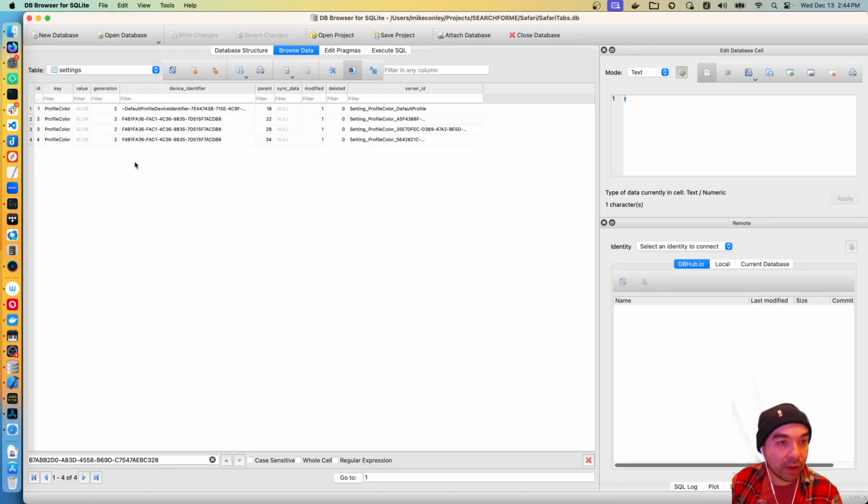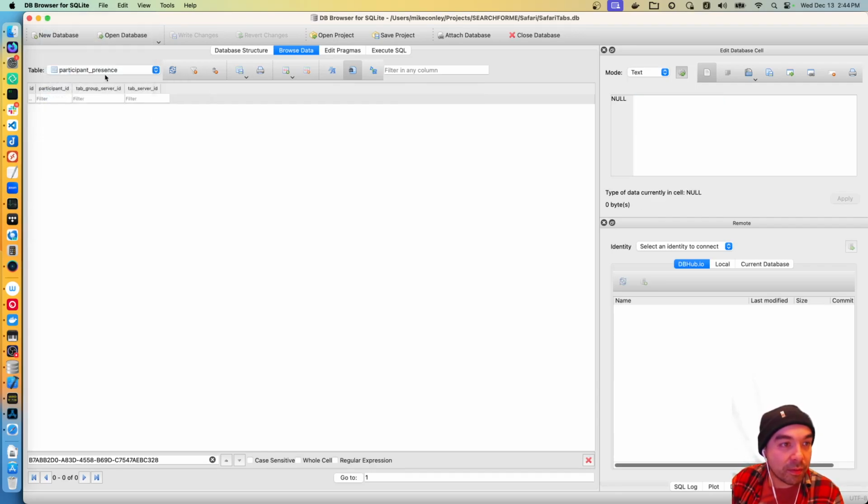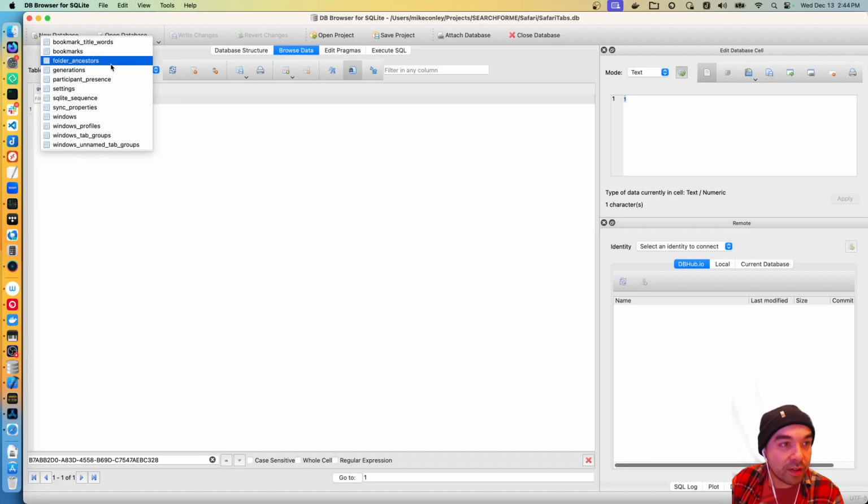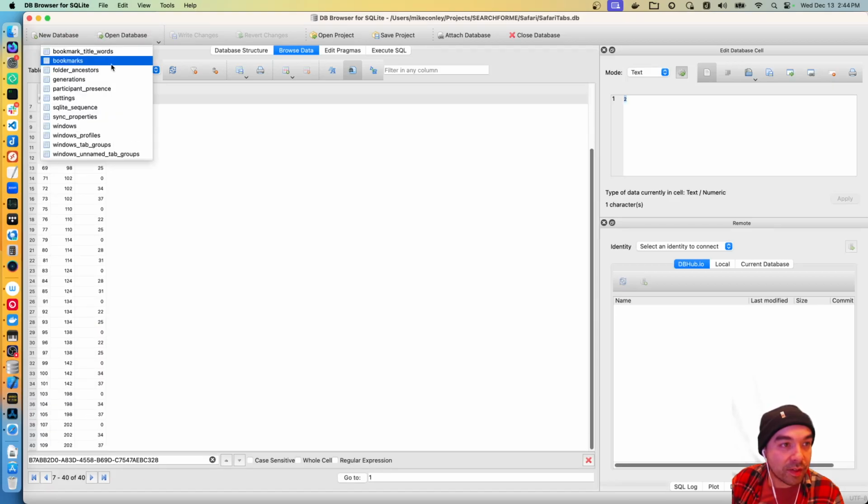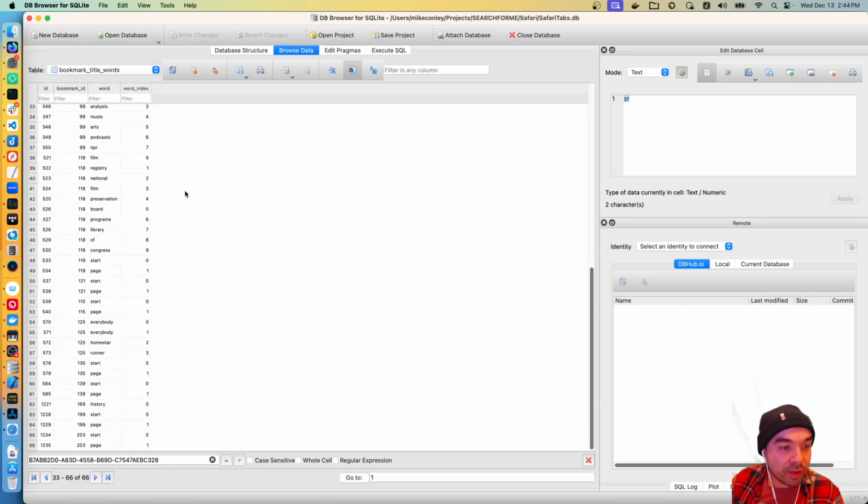That's interesting. Profile color. Server ID. Device identifier. That's the device identifier. Server ID. Participant presence. Generations. Folder ancestors. Bookmarks. Mark title words.